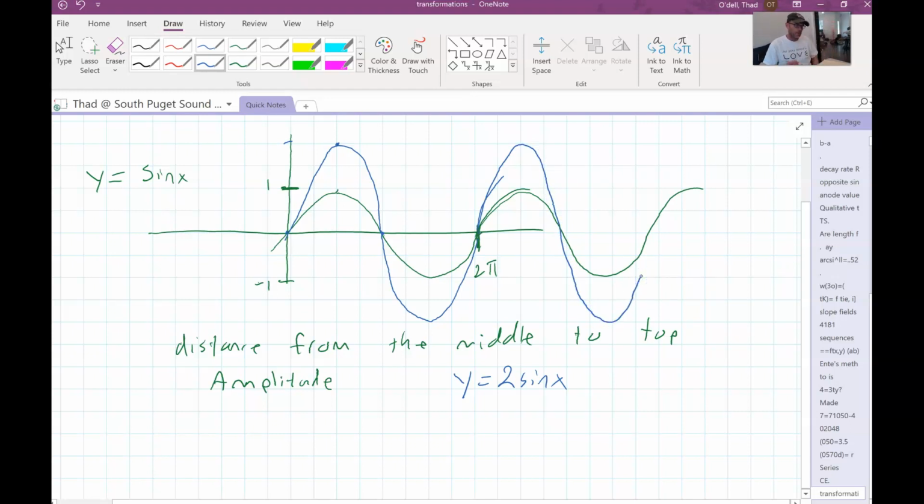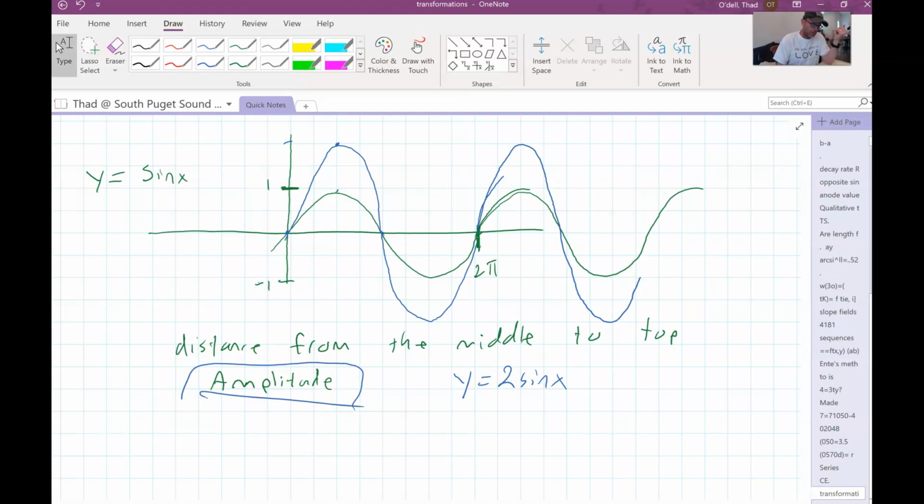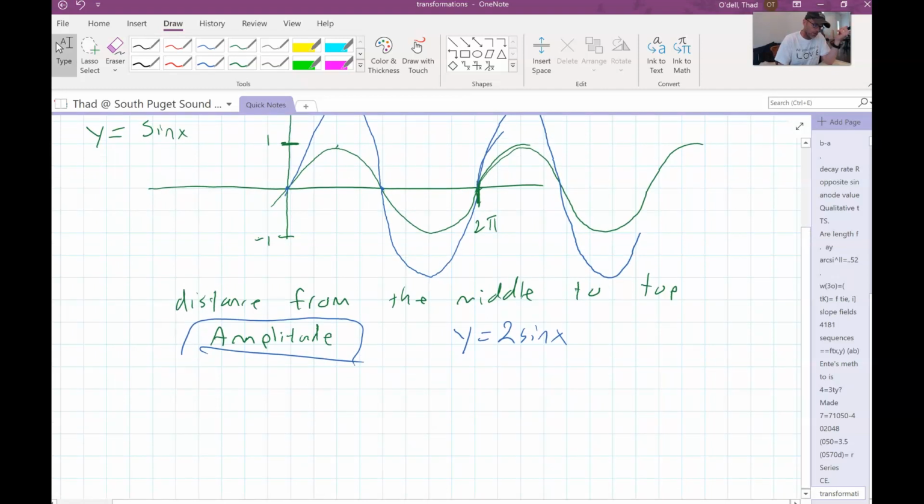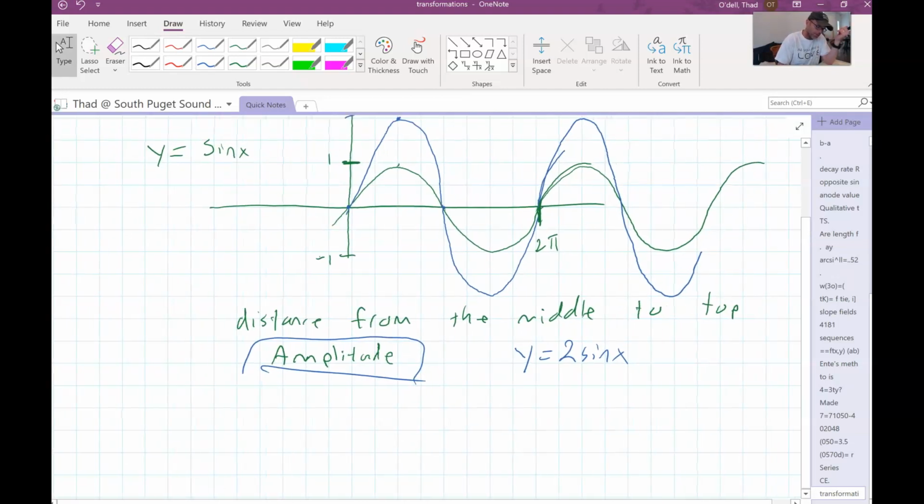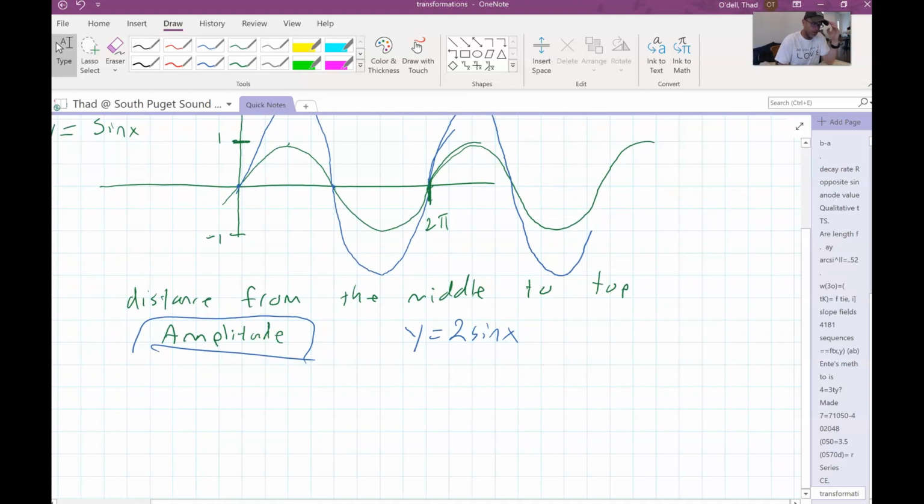Okay? So that's called the amplitude. In pre-cal 1, we called it the vertical stretch, but now we're going to give it a new vocabulary word and call it amplitude, because this has applications in the context of where we use sine and cosine. Okay? So that's amplitude. The next thing we want to talk about is the vertical shift. So the vertical shift is going to be how much you've been shifted up or down. So again, if you remember from pre-cal 1, we do that by adding on the outside.